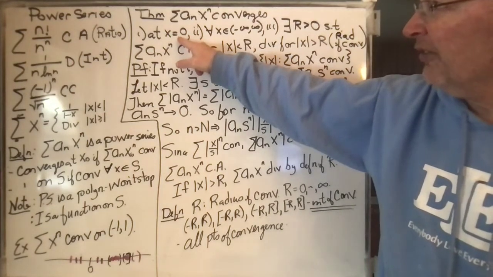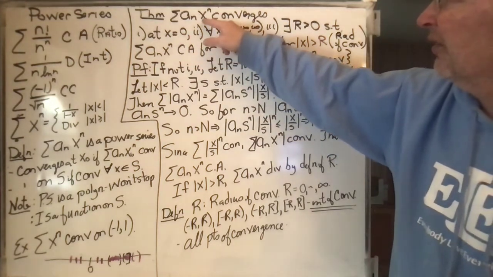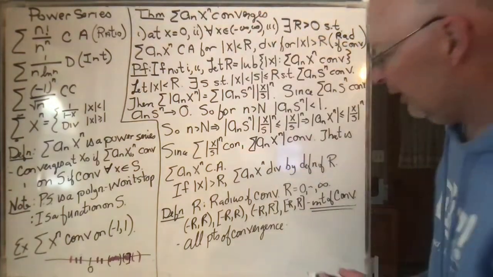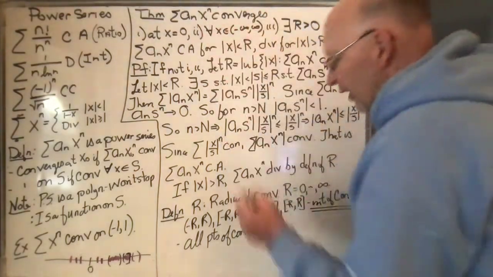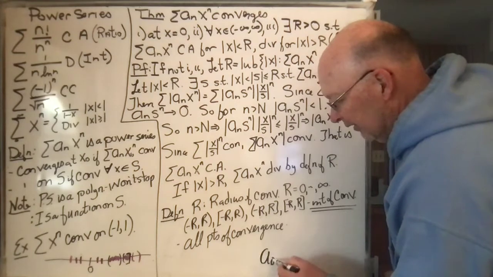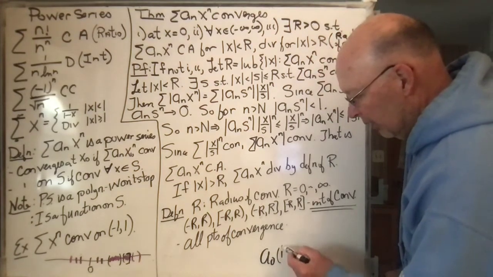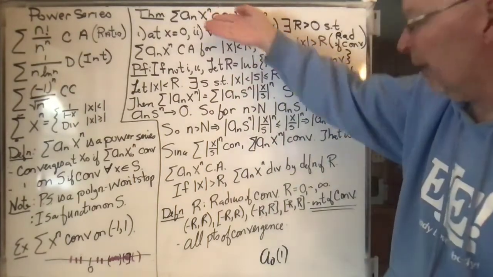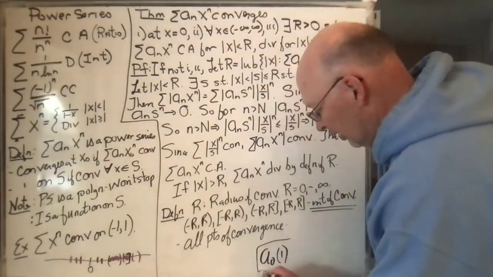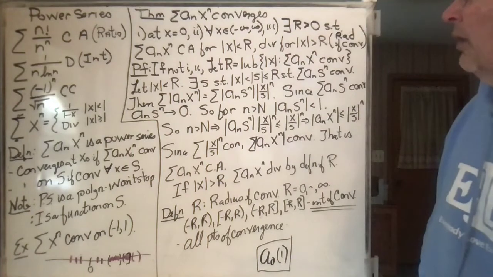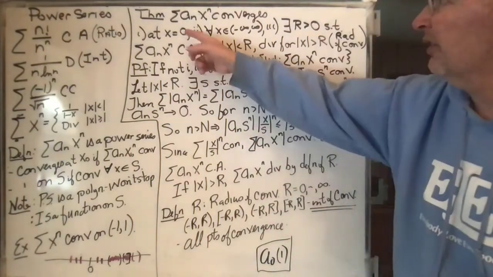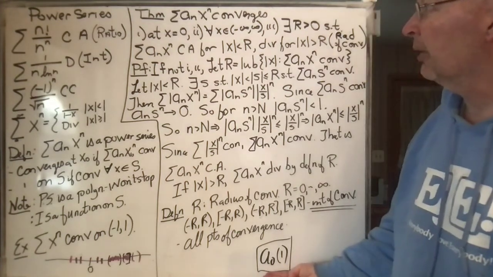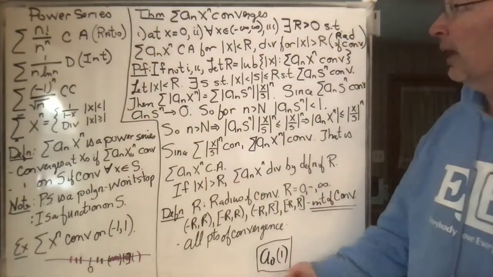And notice that it has to converge at 0, because if you stick in a 0 here for x, you're going to get x to the 0 power, which is 1. So you're going to get 1 times a to the 0. So you're going to get a to the 0 times 1. But all these other values of x to the n are going to be 0, so the whole power series converges just to that number. Okay? So at the very least, they're all going to converge at 0, because that's what's going to come out. Okay, so that's one option.